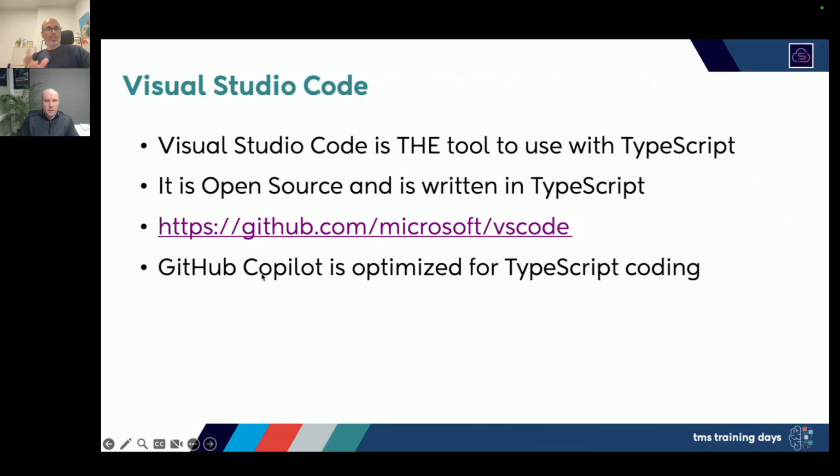And one of the extensions that you are going to see working while I'm doing the demonstration is GitHub Copilot. GitHub Copilot is using artificial intelligence in order to help you write code. It's like a buddy that helps you write code. You will see it, and it's very nice, because being integrated into Visual Studio Code, it knows about your project. It knows everything about the code that you are writing.